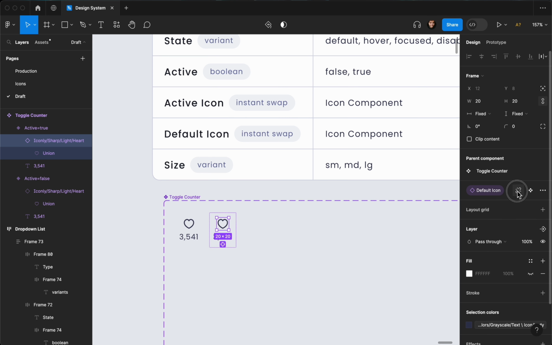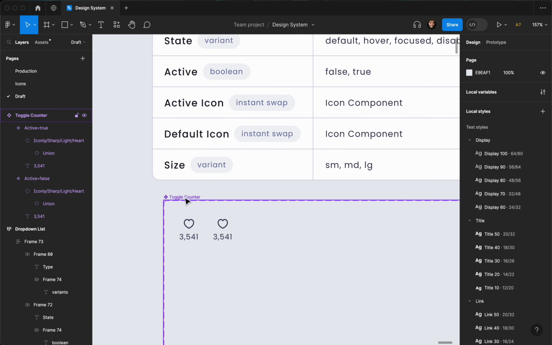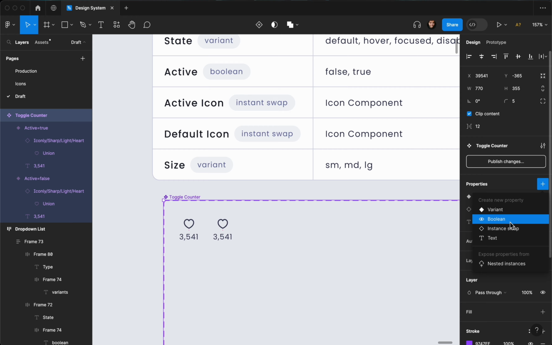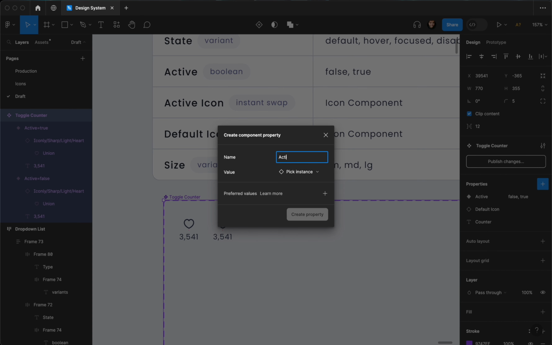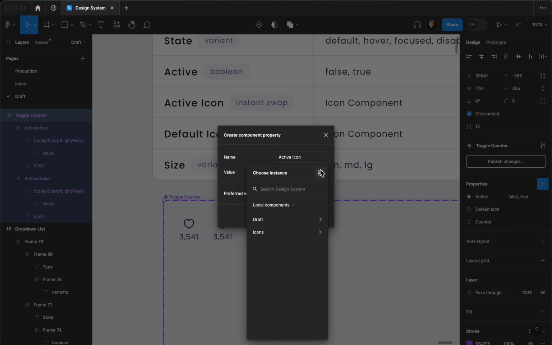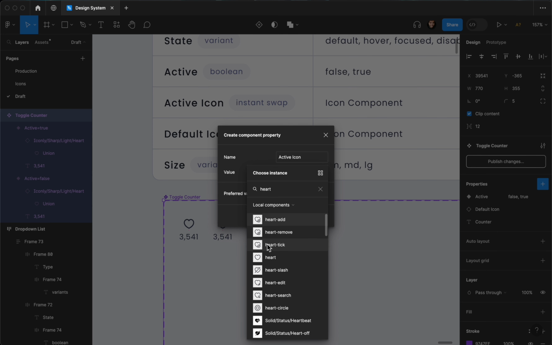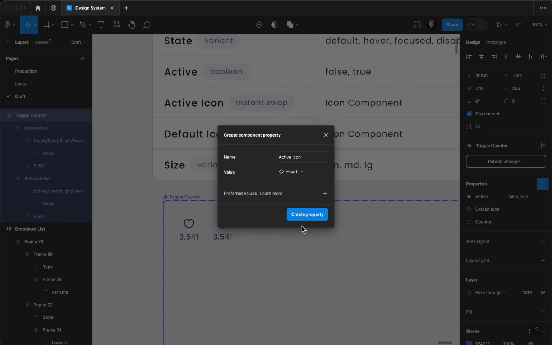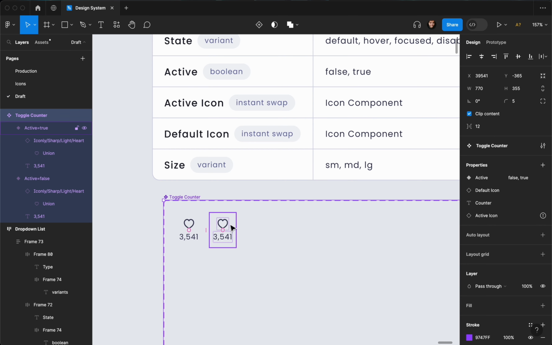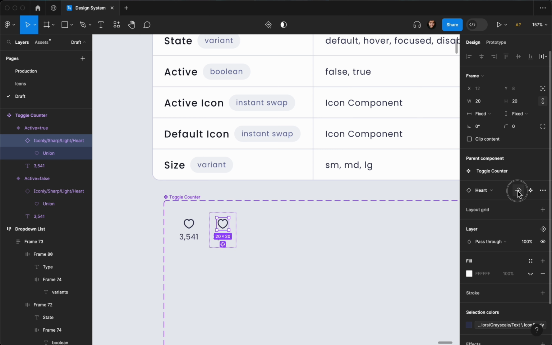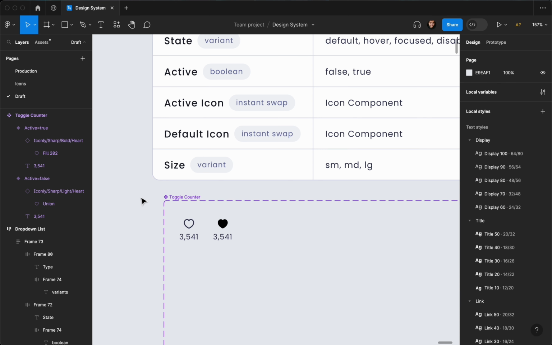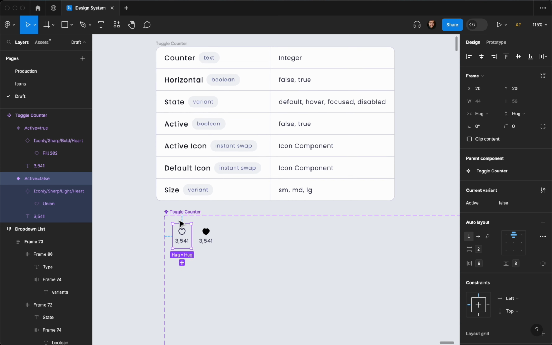I'm going to disconnect it, and I'm going to create another instance swap and call it active icon. I'm going to choose my active icon from the list. I'm going to search for heart and find the one that's actually bold, like so. All right, now I'm going to go here and connect it to active icon. There you go.